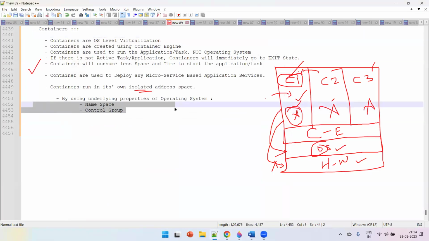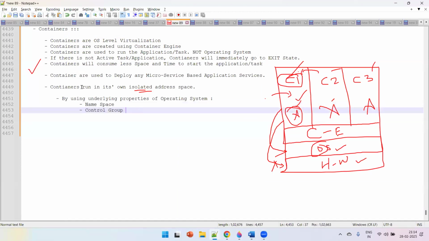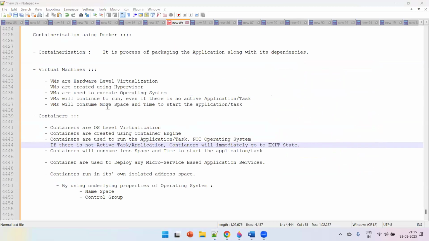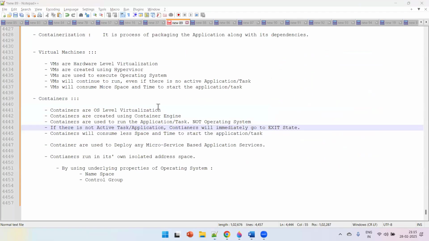It is applicable to any OS. Through these 2 components, containers can run in their own dedicated isolated address space. And once a process completes, automatically the container will go to exit state. Easy? So this is the basic difference between virtual machines and containers.